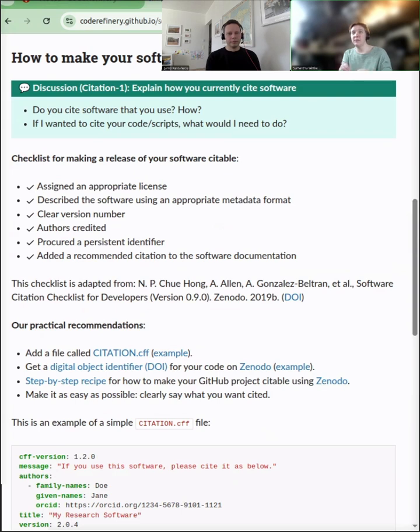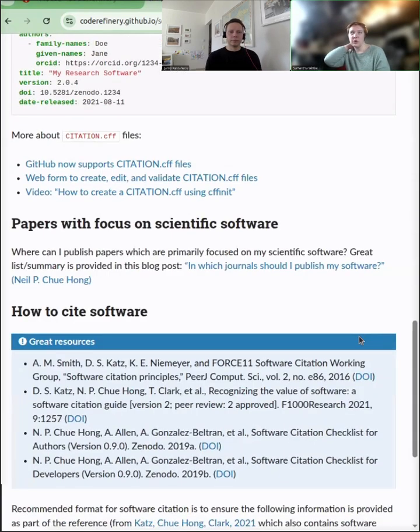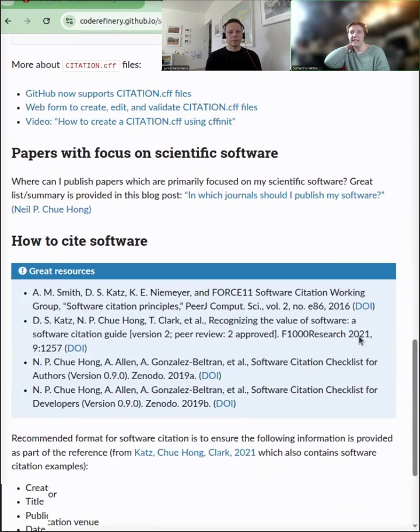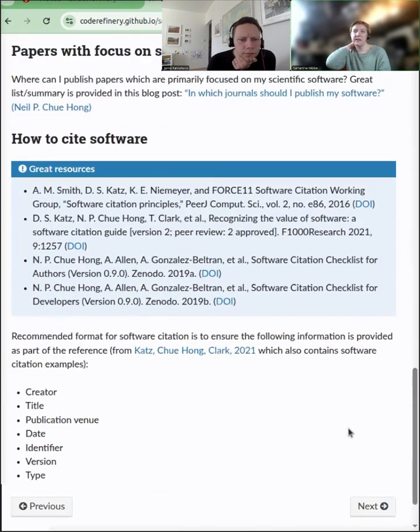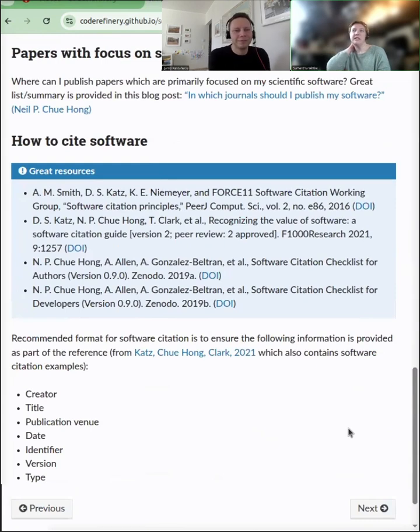But if you actually want people to cite your software, then it's good to give them the information that they need to do that properly. And at the very bottom of this document, there is also information on what is good to include if you cite other people. And there are some resources also in the blue box.